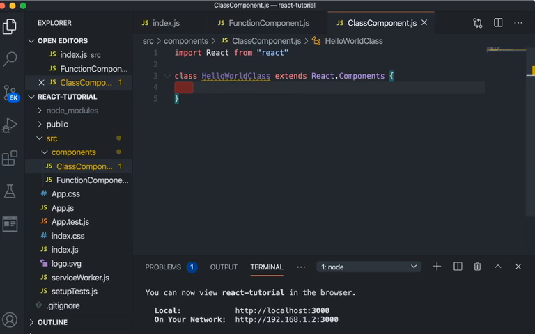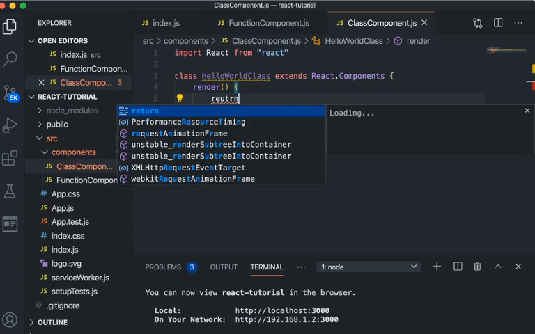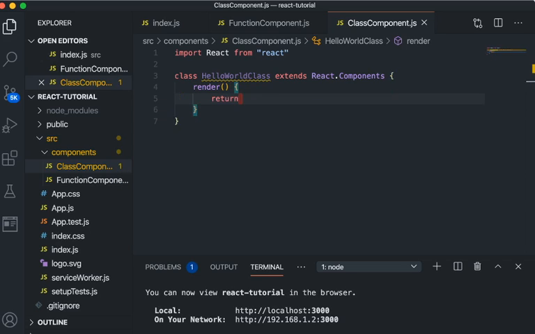Now inside, we're going to provide one method. This method is required. It's called render. And then in render, we return the same thing. We return h1 this.props.name. So recall that this referred to the instance that was generated, or the class itself, and then we can get props of that instance, and then we can get the name from that props using dot notation.